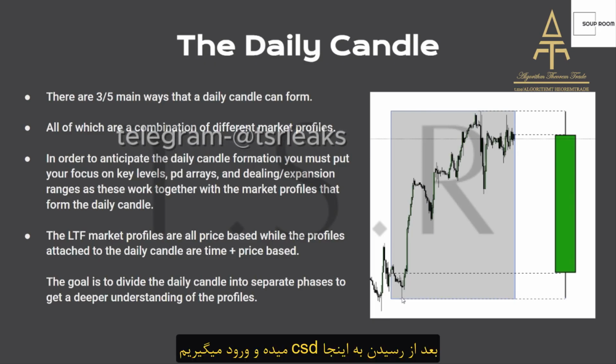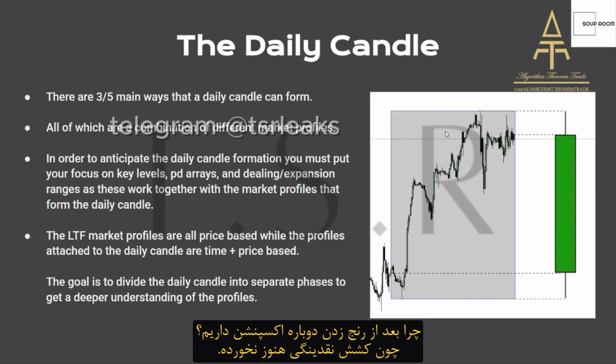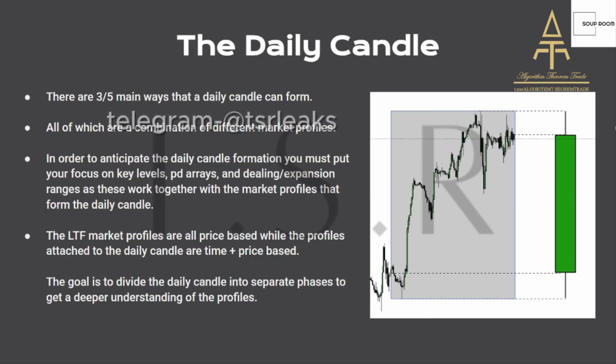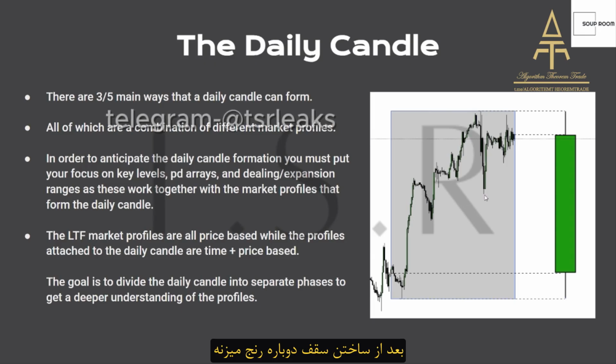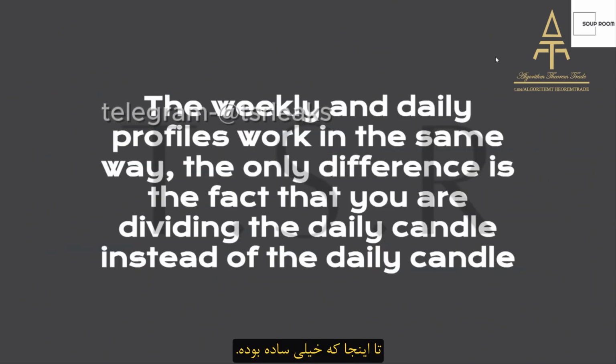Tapping into it, finding your change in state of delivery and your entry model below the open, and expansion to the upside, retracement, expansion, range, expansion. Why did we continue expanding after the range here? Because the draw on liquidity was not yet hit. Then we form the high and retrace back to the downside with a ranging market profile to finally close. Very simple and straightforward.